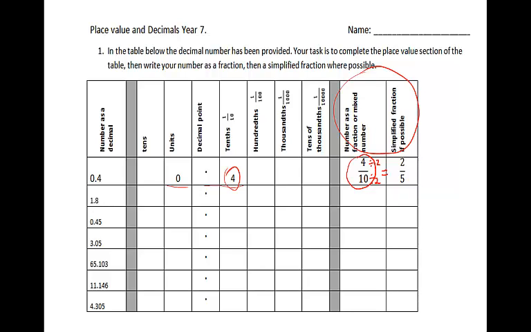If we look at our second example here, 1.8, the step is the same. Write it into our place value column like this. Now we need to think about what that means. It means one whole, and we know that the whole part goes out the front. We're going to be creating a mixed number in this particular case. And then we have 8/10, which is an 8 in the tenths column, which looks like this when we draw it. Again, we need to look and simplify our 8/10. 2 goes into both of these. Remember, we only simplify the fraction part. So we end up with a fully simplified fraction of 1 4/5.